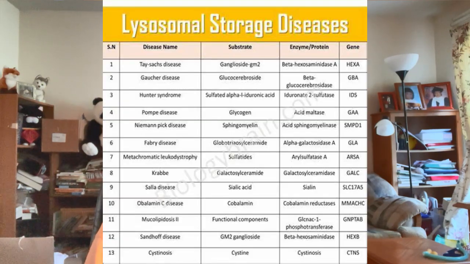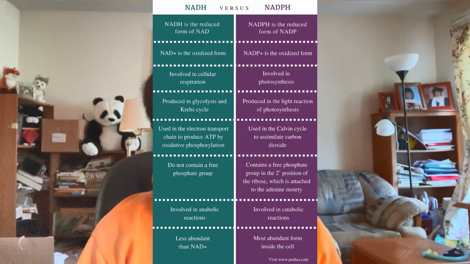Mannose-6-phosphate is involved in the transfer of dolichol lipids in the rough endoplasmic reticulum for the synthesis of N-linked glycosides. Make sure to know all of the lysosomal storage diseases, including Fabry's and Hunter syndrome. Know all the reactions involving NAD and NADH, as well as NADP and NADPH. The major source of NADPH is the HMP shunt, as well as the malate dehydrogenase reaction to a lesser extent. NADPH supplies reducing equivalents.